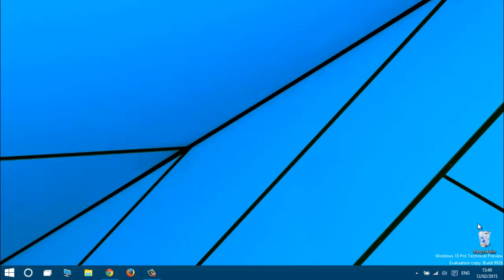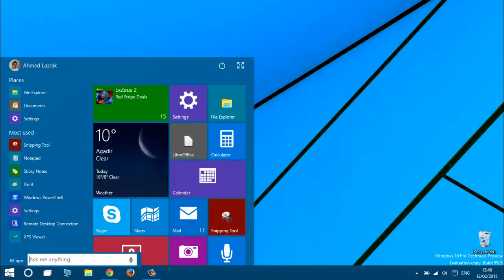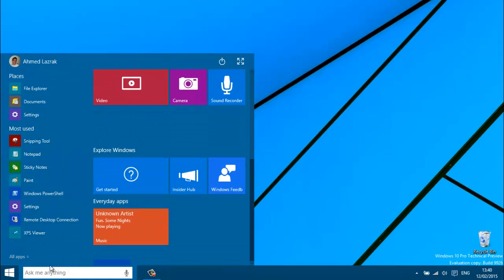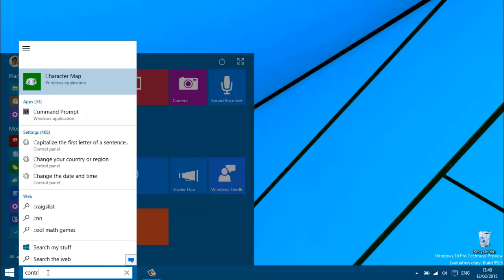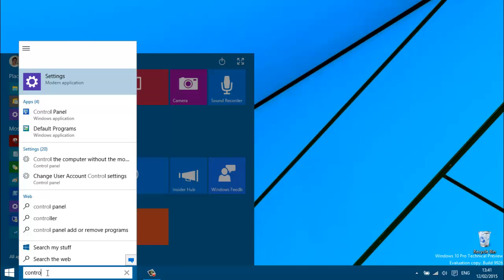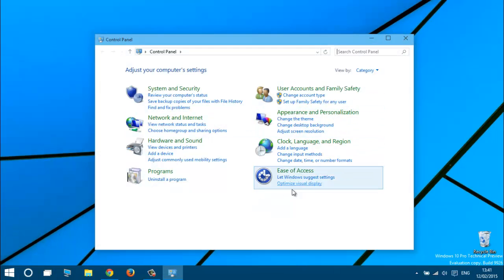Windows 7. It's not just the recycle bin, but if you go down here, if you go to control panel, you will notice that the icons here didn't change.